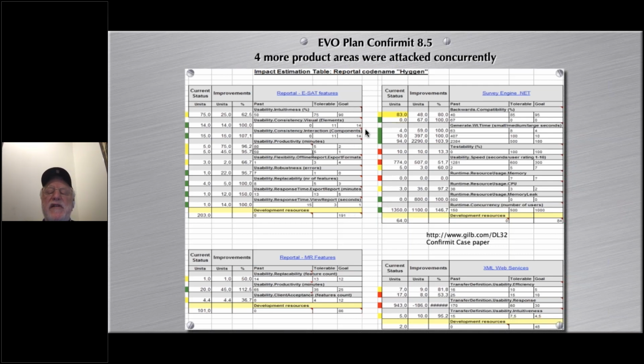And one of the reasons is they're using what I call dynamic design to cost. That is, they're using these numbers to prioritize their work on the next increment. If the number is 100 or more, no more work is necessary, drop it. If the number is severely below that, like 66 or something like that, or 13, then this is red. This is what we need to work on in our next increments. And by selecting to work on the weakest links in the chain, as viewed step by step or sprint by sprint in measurement, they managed to get just about everything to green or better by the time they did it.